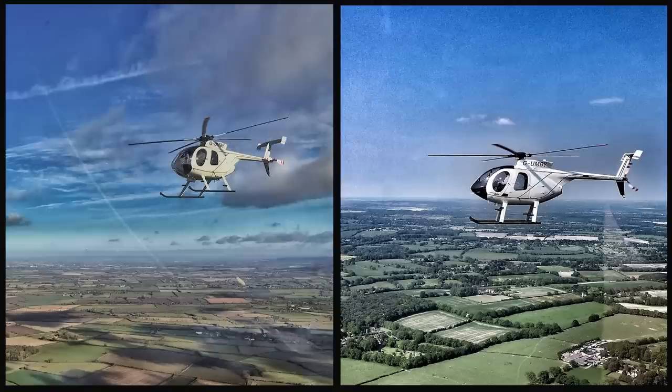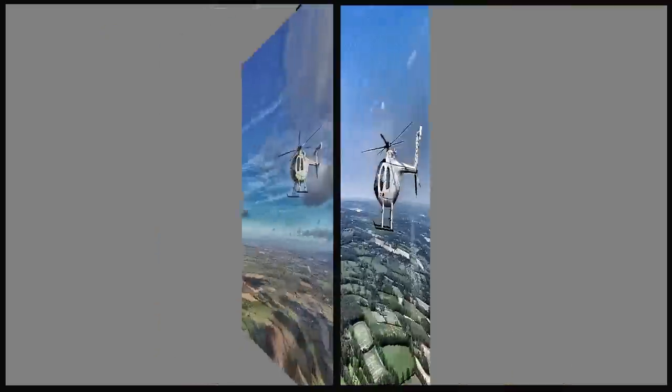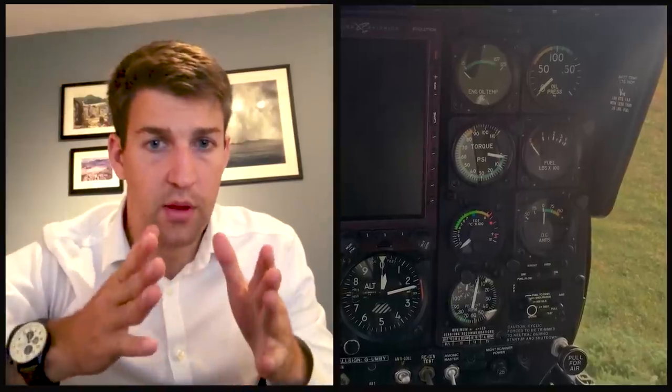So this aircraft, an MD500 E helicopter, was built in 1989. And for some of the eagle-eyed viewers among you, you may notice it's got a couple of modifications versus a standard MD500 E. So, first of all, from inside the cockpit, it has the slimline cockpit arrangement. That really helps the forward visibility and keeps all the instruments in a narrow cluster.